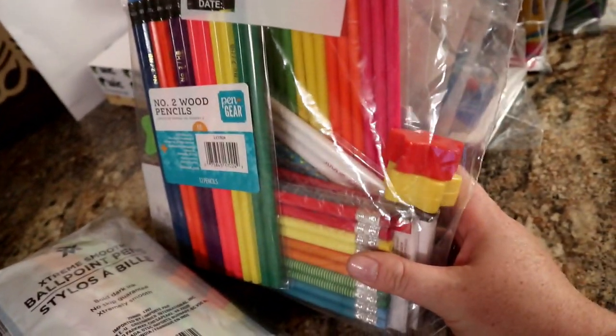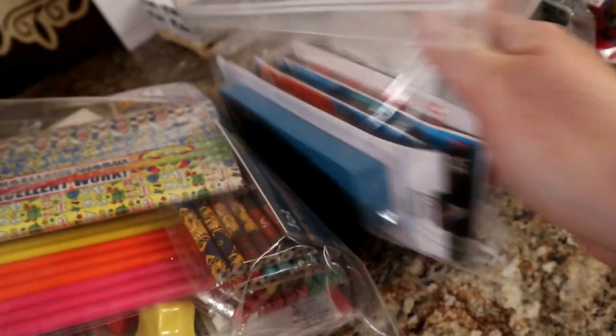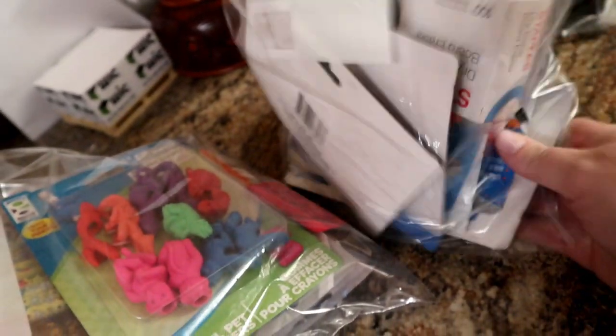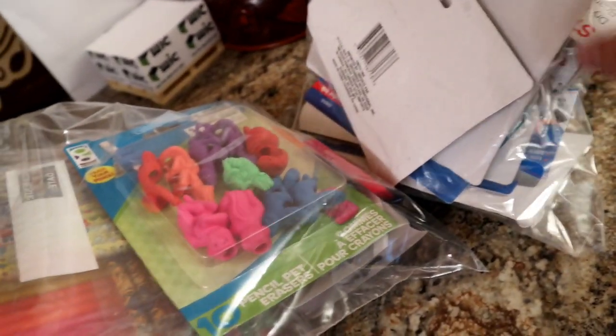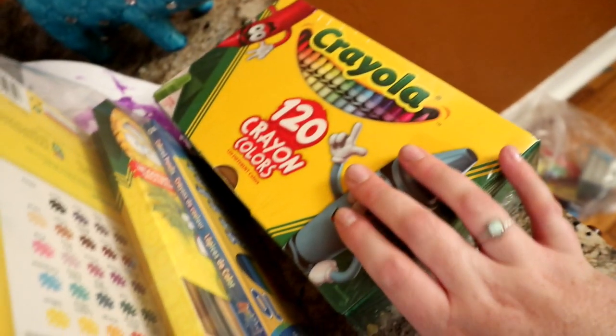I'm trying harder this school year not to just go through it as fast. Pencils, and the only thing in here besides pencils are these two sharpeners. Everyone got a sharpener. And we have an electric sharpener, but just to keep in their pencil boxes. This is just erasers, even the fun ones. And like I said, I kept some stuff out. This is just the excess that can go away. All the dry erase. Oh, I accidentally put both my erasers up. I need to get one of those out. Anyway, the markers, glue, lots and lots of glue. Markers and colored pencils are in here, and then one of the crayon boxes. So these are the things I'm gonna go put away down in the den and cabinets and just pull them out as we need them.